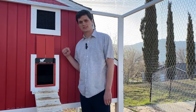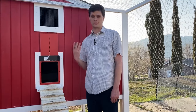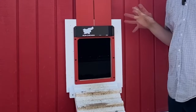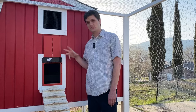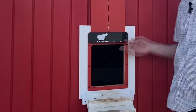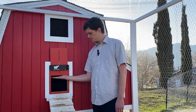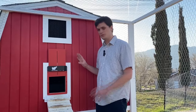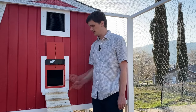It's been a couple of days since I installed this and I wanted to give you a quick review of the features. Basically there's one button and three lights: green light means it's going up, red light means it's going down, and a flashing blue light means it's about to go down. A flashing red light means the batteries are low. Also, when the door starts to close and there's a chicken in the way and it has to stop, it'll flash red and then stay open as a safety feature to protect your chickens until you come and push the button to reset it.